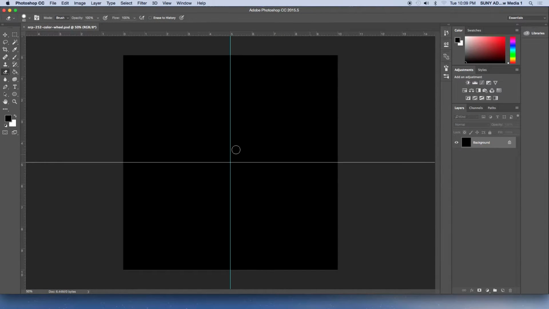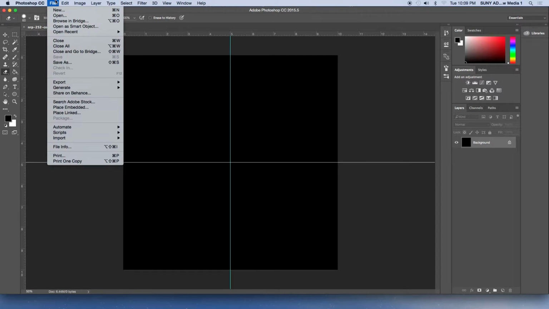Okay, so how about the concept of placing? Do you remember that from Graphics 1? Well, let's go ahead and look for place. So place is kind of like open, right? So let's see, we have new and we have open recent, close, save as, export, all these things. We don't have anything like that.